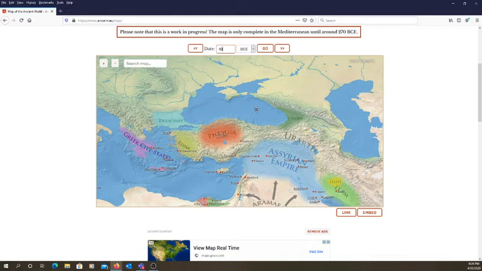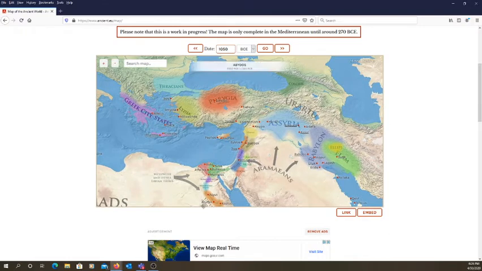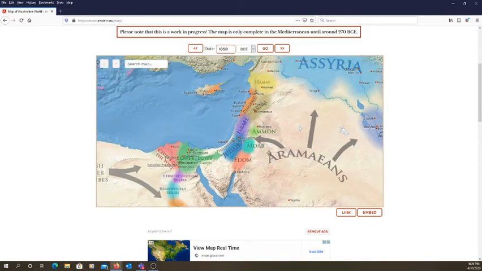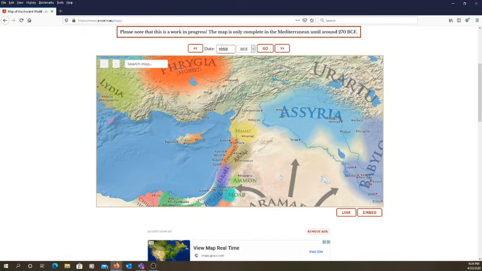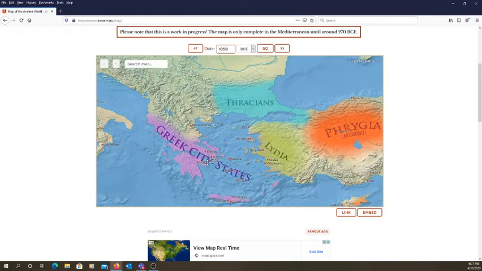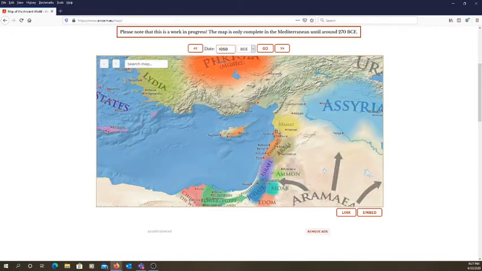We're at 1080. Let's go 1050. Tiny kingdoms all throughout Judah and Israel have now split. You can see them here. The kingdom of Judah and the kingdom of Israel. Then Ammon, Moab, Edom, Assyria here, Phoenicia, and Greece. You have Thebes, Athens, Argenia, Tiryns, Mount Olympus is there.